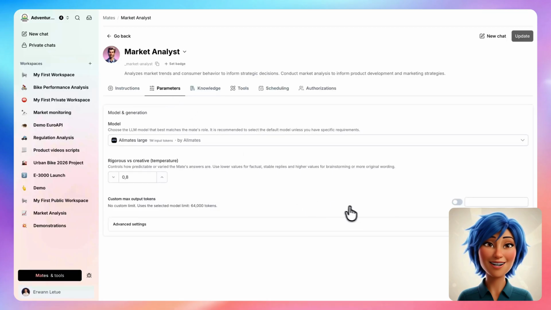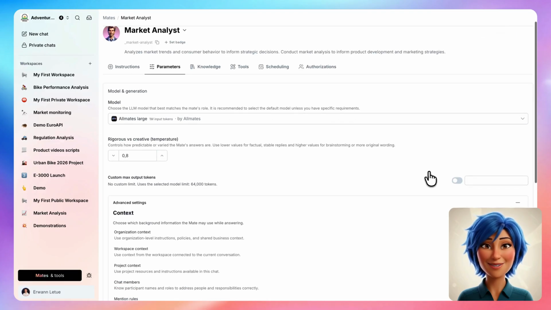Now, you have more control over new options, such as setting the maximum number of tokens generated in a response. By default, this uses the background model's values, but you can adjust these to limit overly large generations if needed. While we recommend keeping the default values, you can certainly change them if you wish.